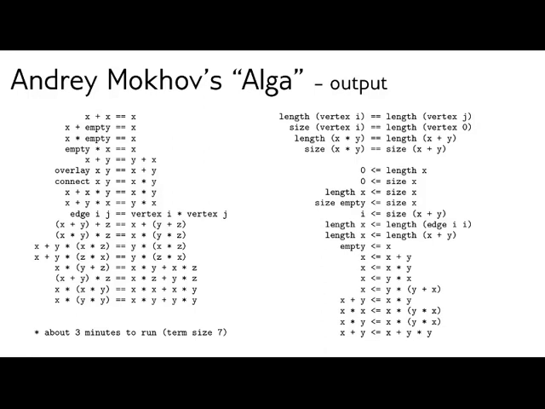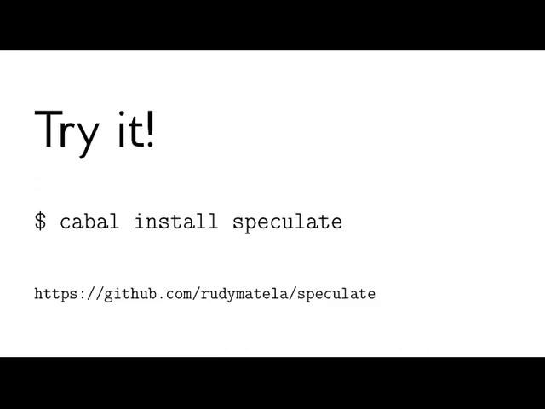What's interesting is that some of those laws are actually in the Haddock documentation of the algebraic graphs library. So this shows that Speculate, or even QuickSpec, can be used to help you reason about the things you write. You write something, and maybe you ask what laws this library has, so you pass it to Speculate, and you get those sorts of things. Again, you can try it. And since I have a bit of time, I'll do a quick demo of it.